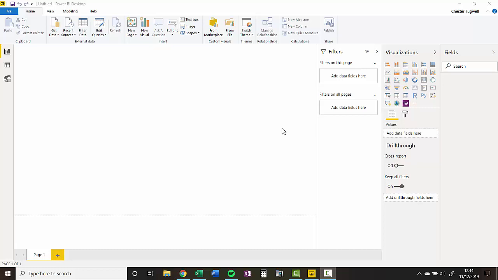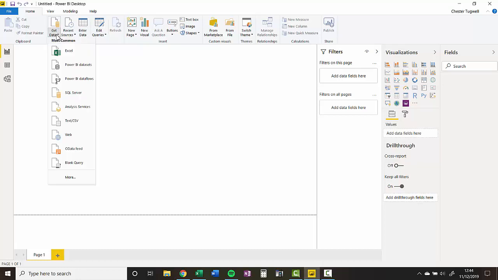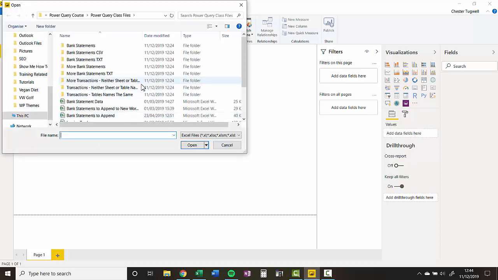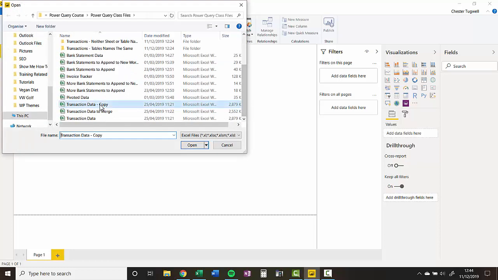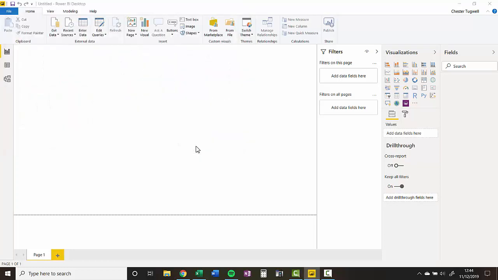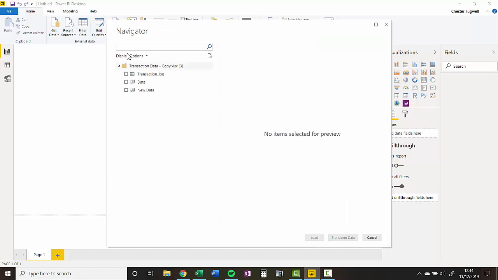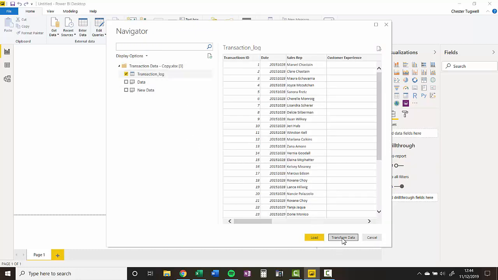And what we want to do is to transform dates that are in the format 4Ys, 2Ms, 2Ds into proper numeric dates. So first of all, I'm going to get my data from the Excel file and select the file that I want to do the transformations in. It will create the connection for me. This is the table that contains the data, and I'm going to transform the data.